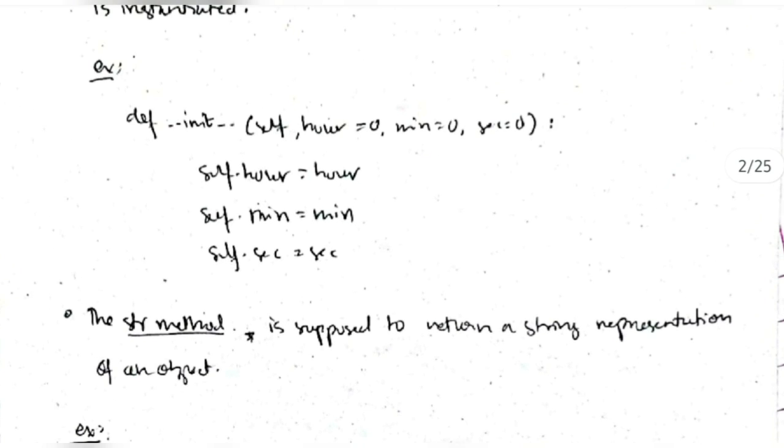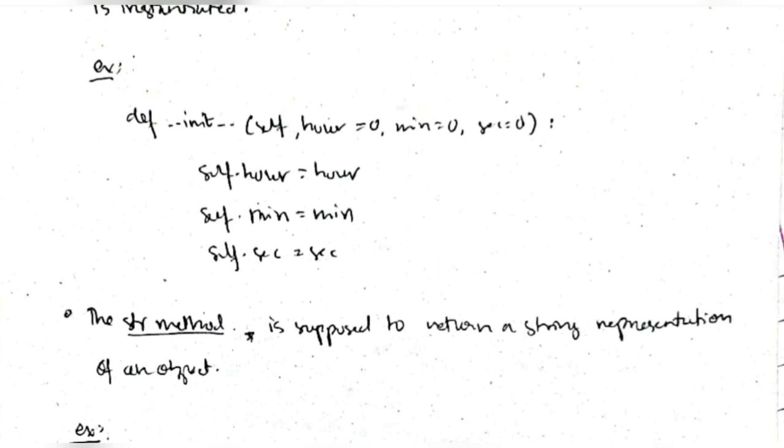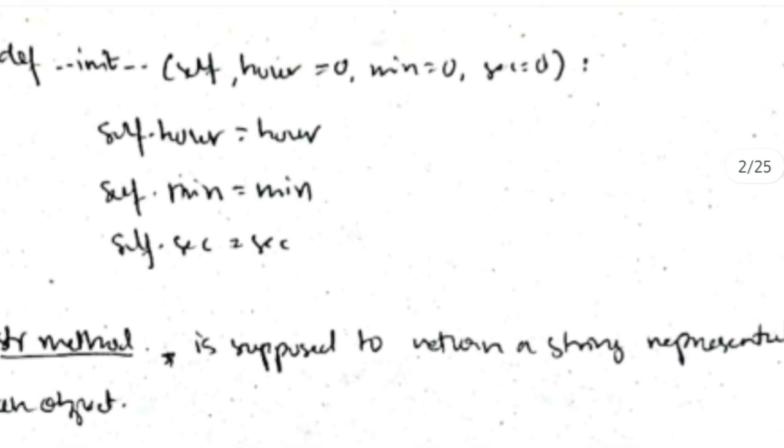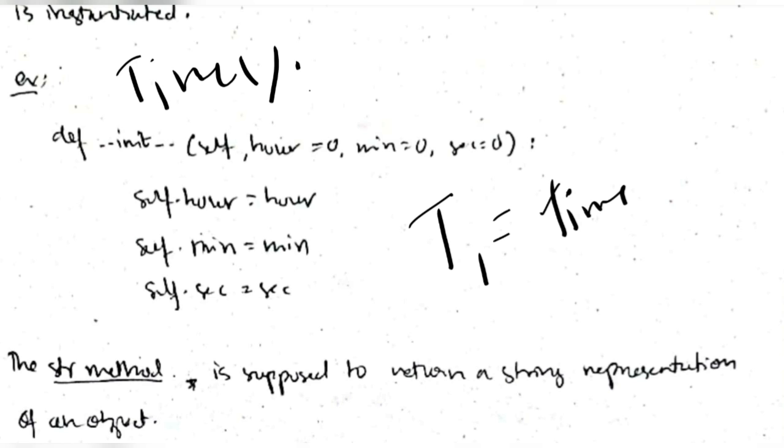Okay, so the init method is defined as follows: if no argument is passed, it will by default be taken as 0, 0 and 0. If some values are passed, it works like this: it is defined in the class Time. When I'm creating an object like t1 is equal to Time, and inside that I'll have 2, 4, and 6.